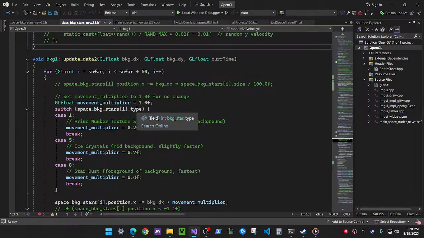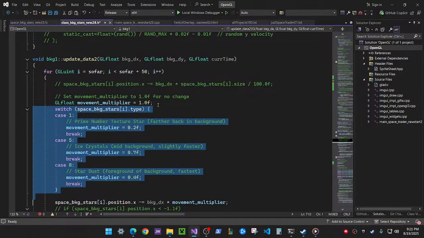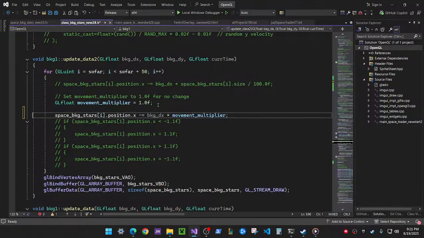Which based on type, which is an... throwing all the extra.